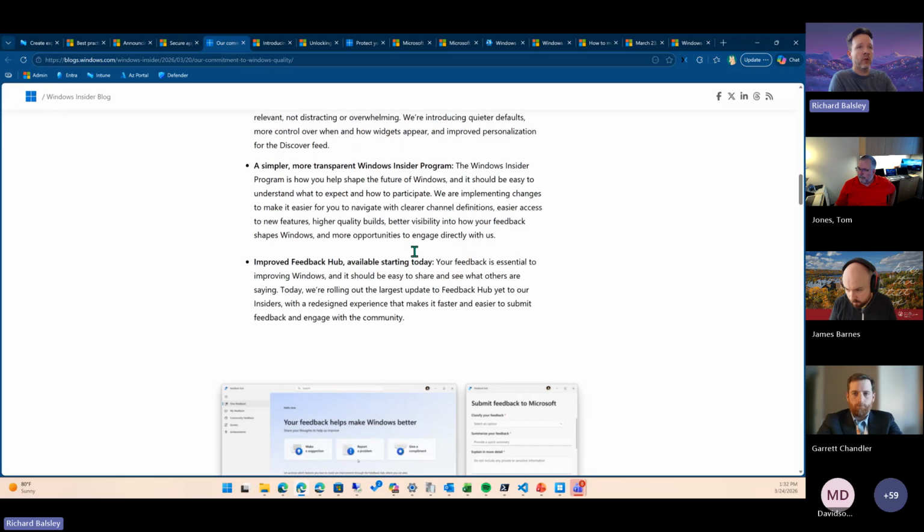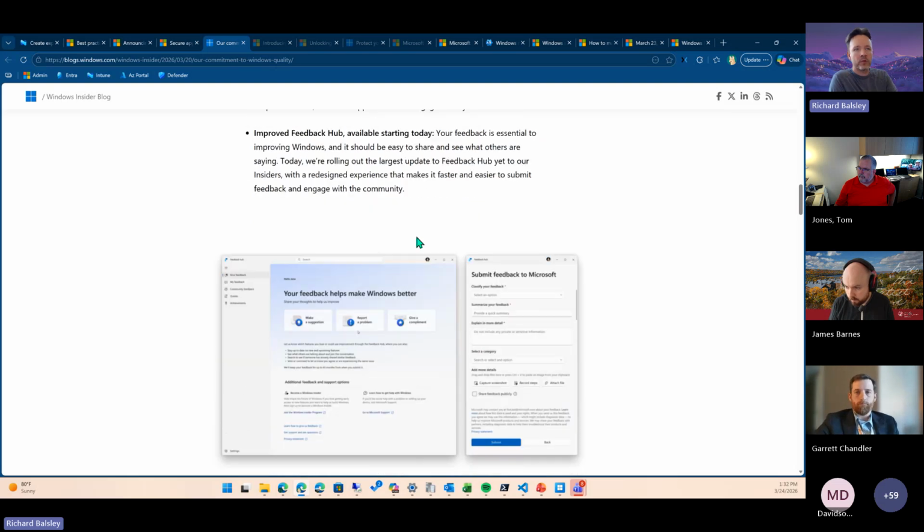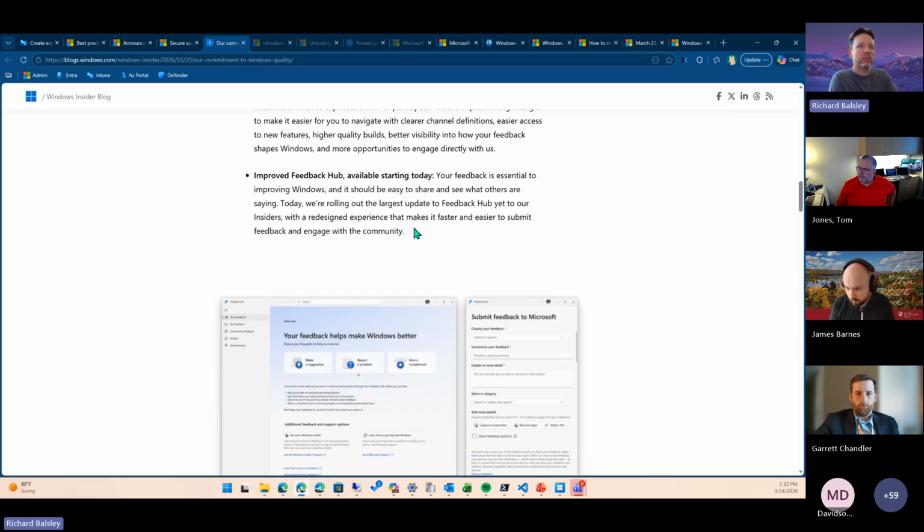Because right now it's even hard to understand what features you're going to get. Like I'm on Canary, I'd expect to have everything, but I can't get things that people are getting on beta. Like I'm so far ahead that I can't get things that people on lower branches currently have. And so I would expect I'd have the latest and greatest, but I don't. So I think a lot of people that join into Canary get frustrated that they can't use some of the features that are being deployed to lower branches. So we'll see if that improves here moving forward.